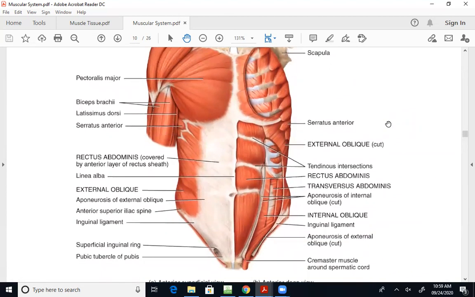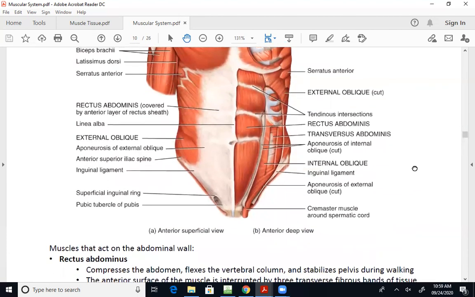On the right side of our image, the serratus anterior is this jaggedy looking muscle. Serratus, think serrated. Anybody know what a serrated knife looks like? Serrated knives are the ones that have little teeth, little jaggeds. The external oblique, you can highlight it. It's been cut, so we can see some of those internal muscles. We talked about the vertical line of our abs. Now the horizontal lines are what we call tendinous intersections, and those give us our wonderful 6 or 8 packs that we all have. Except me, I do not anymore.